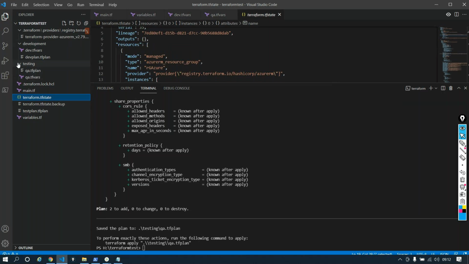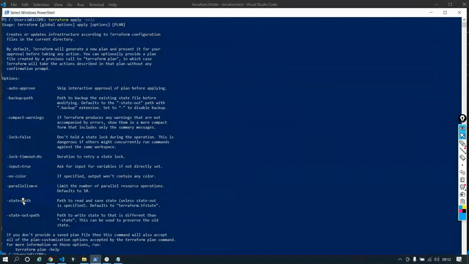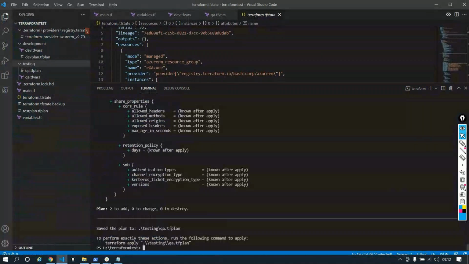That is what I really want to do right now. So what I'll say is that, okay, fine. I'll say Terraform apply and I'll give the name of the state file path out here. Or I'll say state out is something like that. Path to write the state file out here. So this is the command basically that I'll give out. So I'll say Terraform apply, and I'll say state out, and now I'll give the name of a state file called test.tfstate or whatever state file basically that we were creating out.